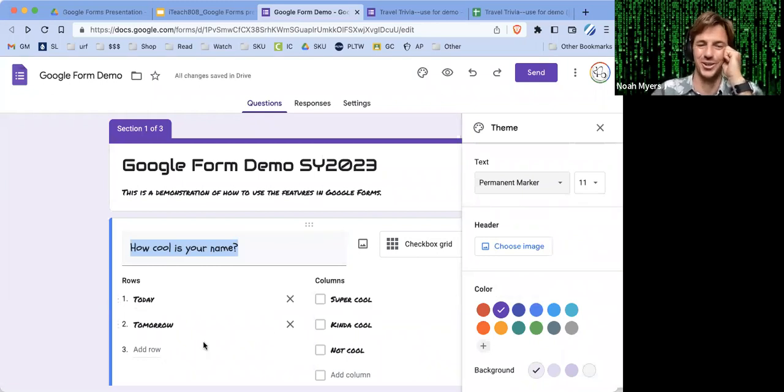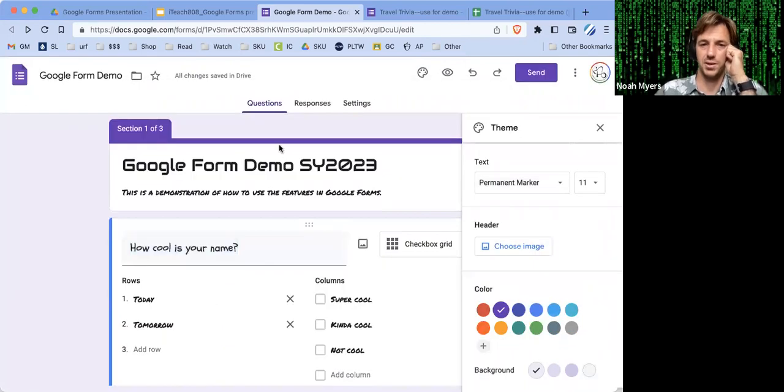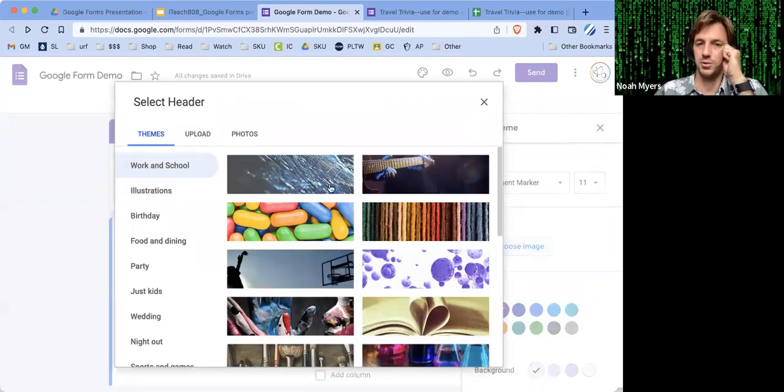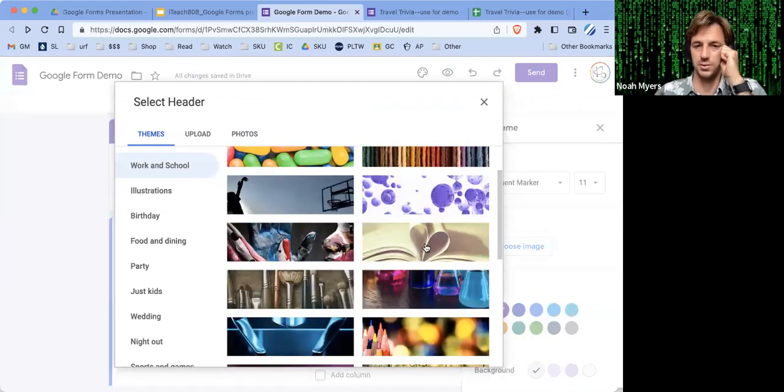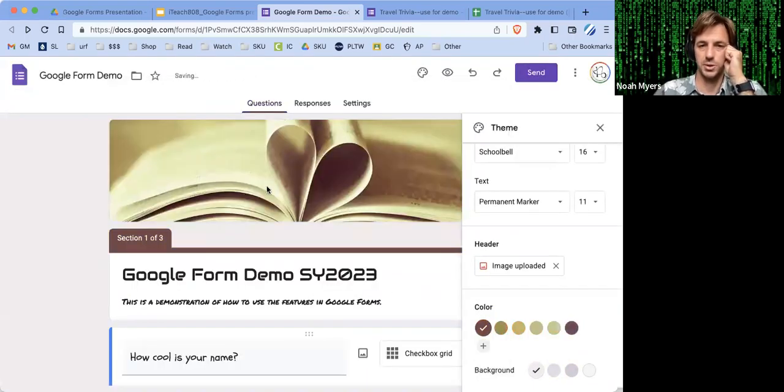All right, so change it over here. You want it to be all in the same sort of look, so don't get too wild with it because it's going to get a little difficult. But yeah. For the header, that's the thing that appears on the top, I don't have one right now. If you have your own, you can do that. Google has a lot of good ones. We'll choose something kind of teacherly, a book. So you insert it, and it pops up here.